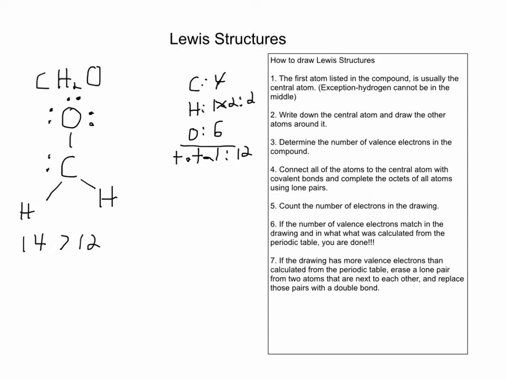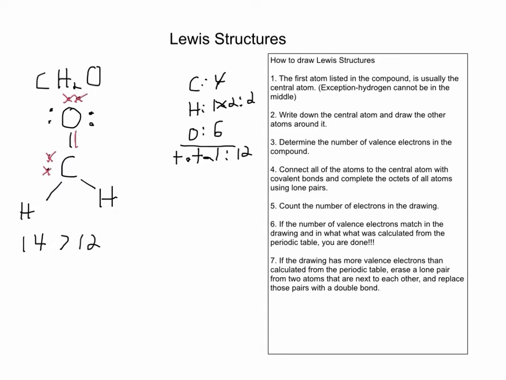Well, the only atoms that have lone pairs are carbon and oxygen. So we're going to have to erase lone pairs from these atoms. Now, hydrogen can never make a double bond, and it doesn't have lone pairs, so we don't have to worry about it. So we have one lone pair in carbon, so we'll get rid of those electrons. We'll also get rid of a pair of electrons from the oxygen, and in their place, we're going to draw a double bond. I added another bond there.